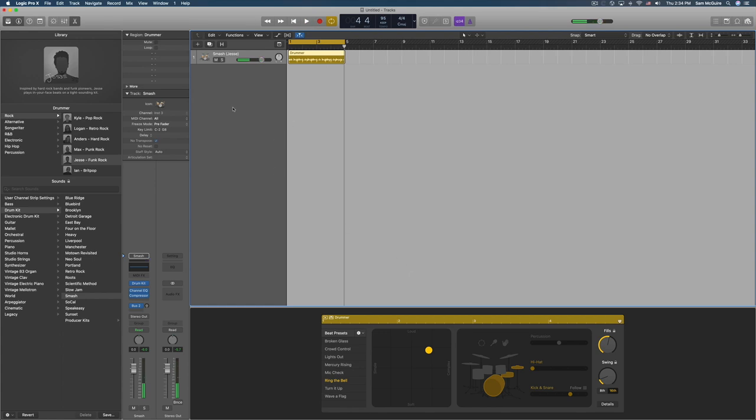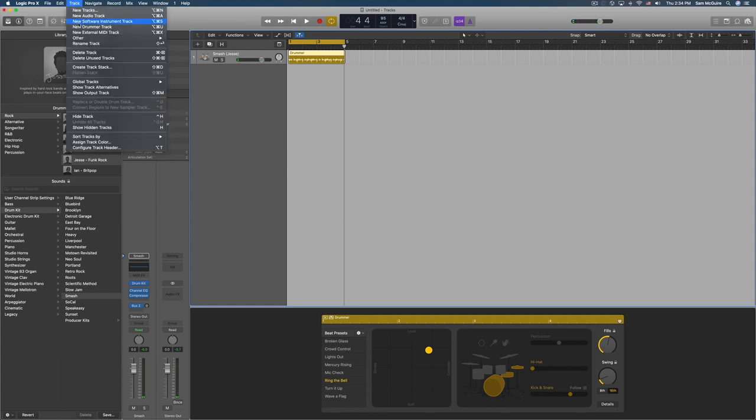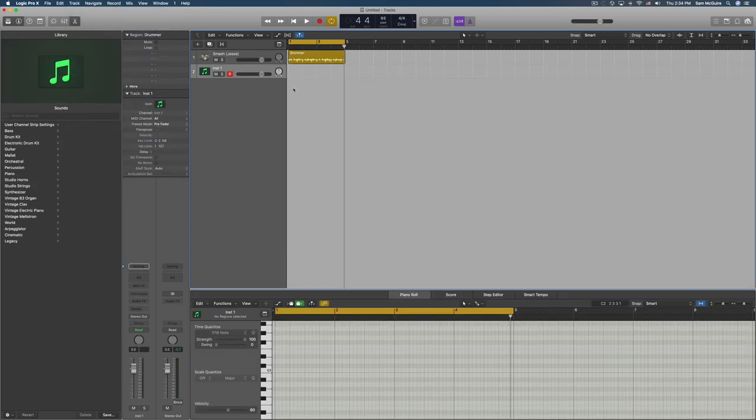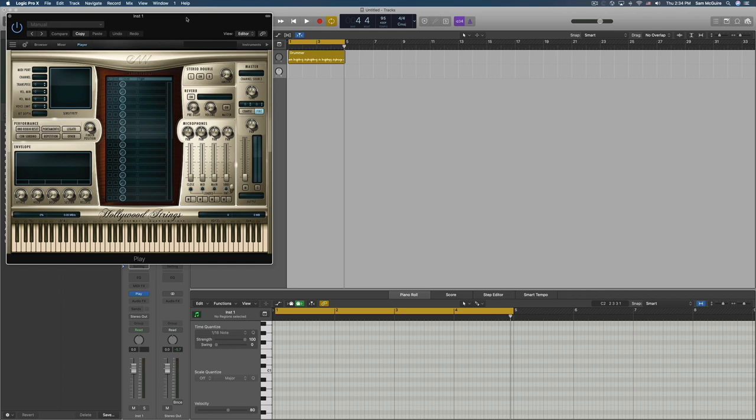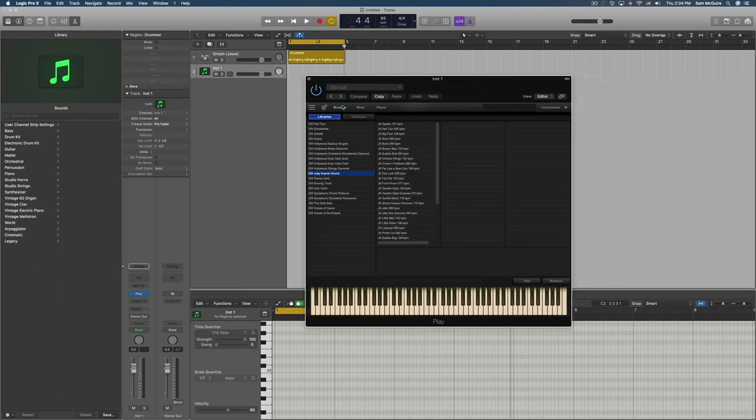So that's the drummer track. We're going to take this and send the data away to another instrument. So let's go ahead and add the Fab 4 from East West. This is a great instrument. I have the Composer Cloud with them, so I get to have access to a ton of their instruments, and the Fab 4 is one of them.